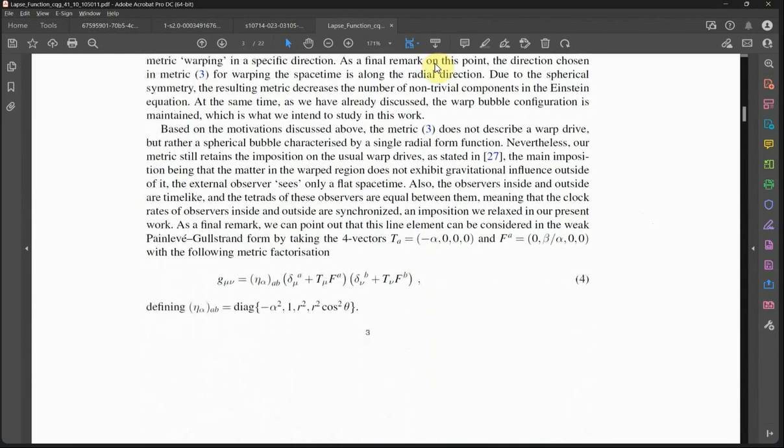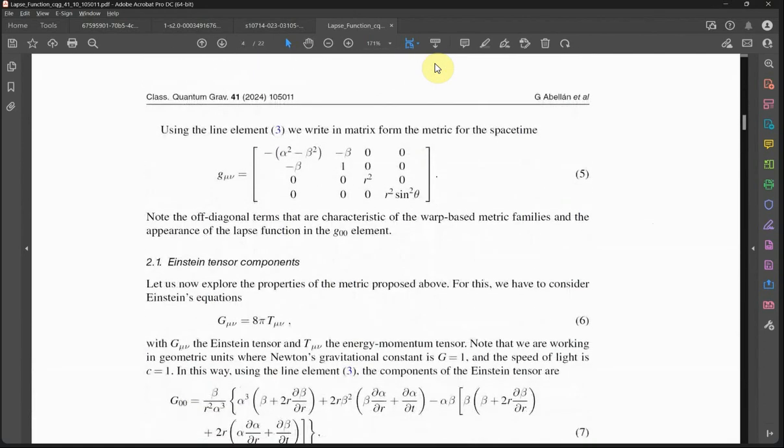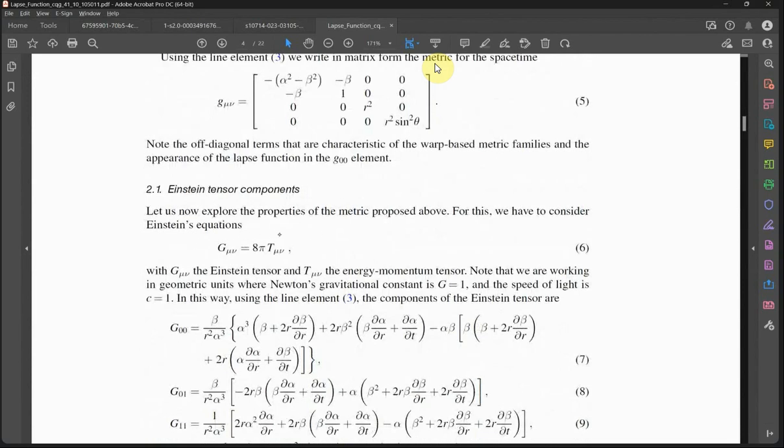And of course, we know that we want to couple these. This is Einstein's equations. So we want to couple this with an energy momentum tensor that is more or less general, right? So we're working out which energy momentum tensor is allowed when we have an Einstein tensor, which is defined by this metric. You plug this metric here. This is a lot of derivatives and combinations of these metrics. And when you have the alpha and beta general functions here, what is it that you obtain as G mu nu? And then what does that allow you to have as an energy momentum tensor? That's the highest level question that we are asking here.